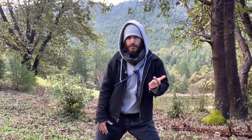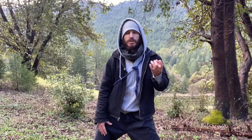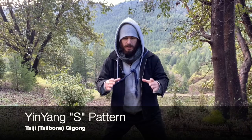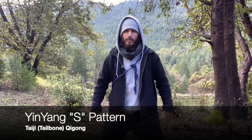What we also want to do is coordinate with our breath. What I do in our classes is help you to layer on the breath regulation so that the breath and the body move in harmony along with the mind, creating this nice triad for Qigong. Great. So now we've established the circle, we've established the sides and angles and points, and we've also drawn the spiral in and drawn the spiral out.